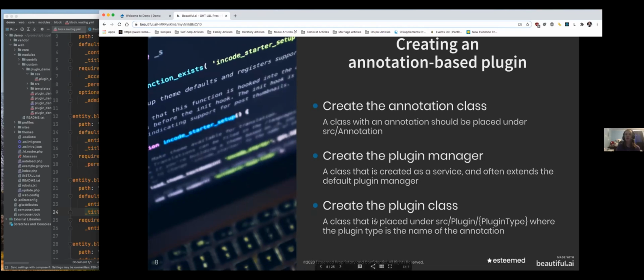And then you'll create the plugin class, which is actually up under your plugin's name that you define up under here. So like source annotation, some name here. You create that to actually make a definition of that plugin. You put source plugin, whatever is here, and then the plugin goes up under that. But again, I'll show you guys this in a second.